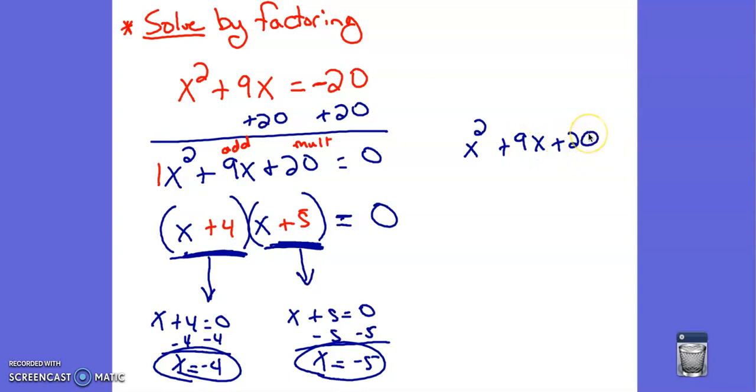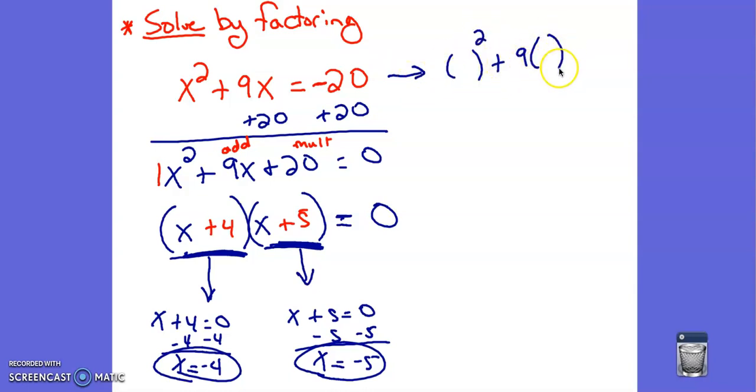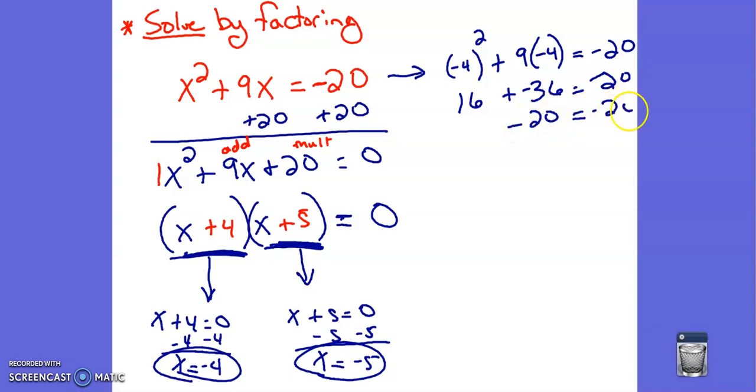And again, one way to check this, if I take the equation x squared plus 9x plus 20, actually, you know what we should do? We probably should plug it into the original problem. That is the same problem, but you should always plug it into the original problem, like the very beginning problem. So 9 times blank, and it should equal -20. So if I put -4 right here, I'm checking -4 to see if it works. So this is +16, and this is -36. And I add those together, I'm going to get -20, and -20 does equal -20.